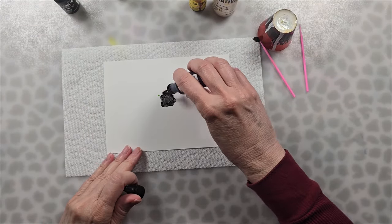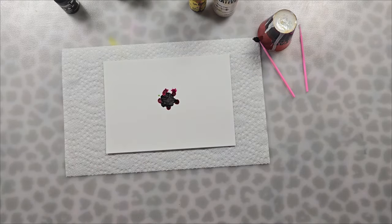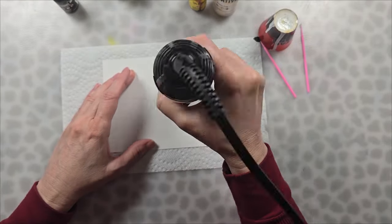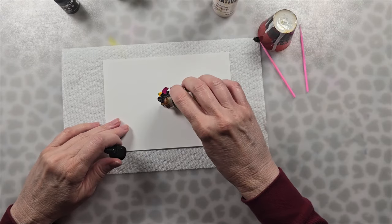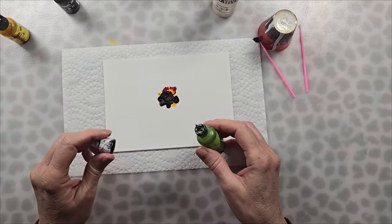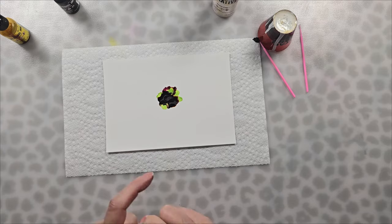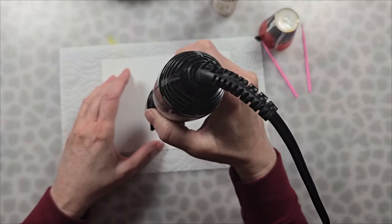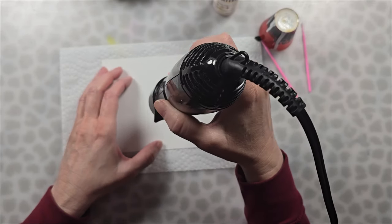I preach this all the time: don't give up on a painting, keep going. You can't make it worse than you already think it is — well, maybe sometimes you can, I know I have — but for the most part I'm able to save a painting if I just keep going. The beauty of alcohol inks is that if you're blowing out a flower and don't like a petal, you can simply blow another one over it, add a little bit more ink and change the color, or just fix it. Usually it's fixable — a good 80% of the time.